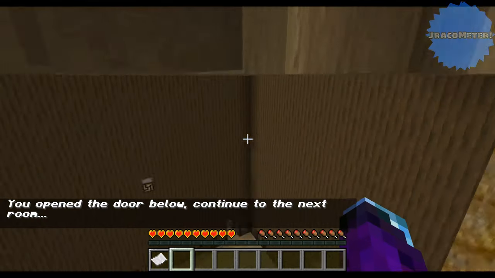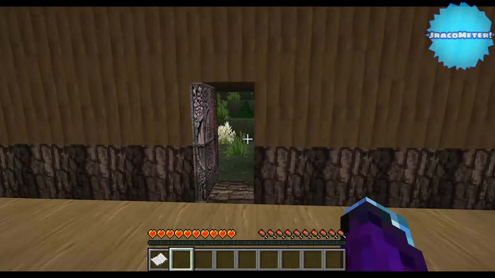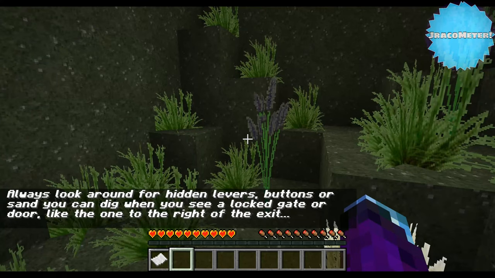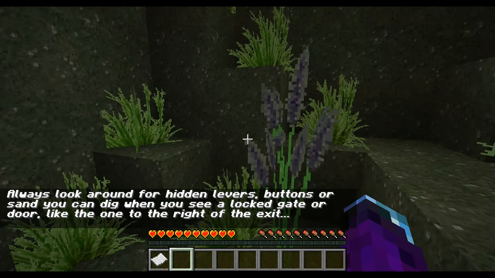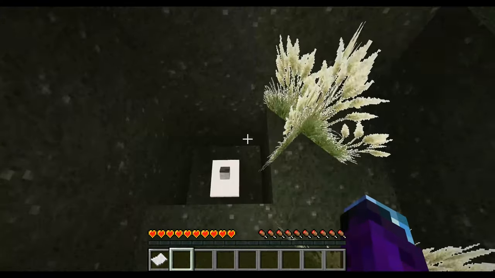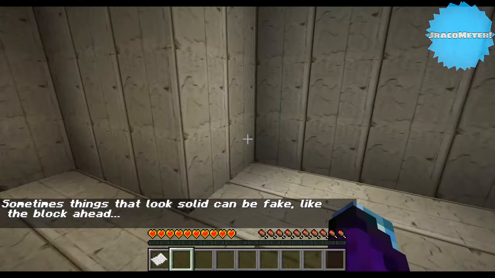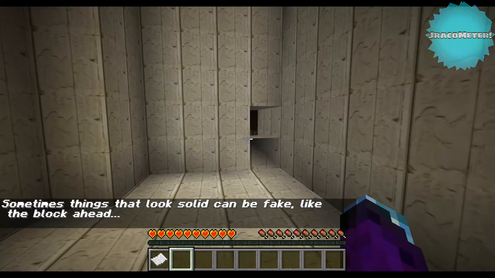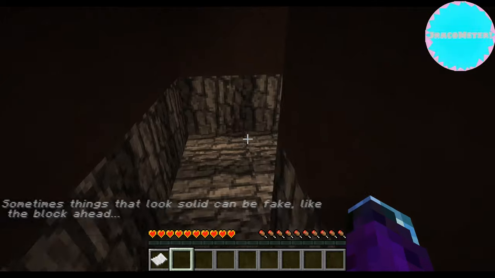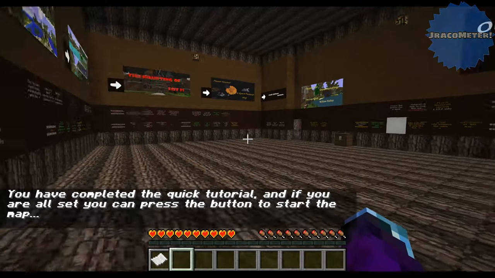Okay, come on. Woohoo, we're sliding down. Alright. Oh, this looks like a new area. Okay. Always look around for hidden levers, buttons, or sand you can dig when you see a locked gate or door like the one to the right of the exit. Oh, thank you. This is very cool. Sometimes things that look solid can be fake, like the block ahead. Oh, wow, that is interesting. You've completed the quick tutorial.